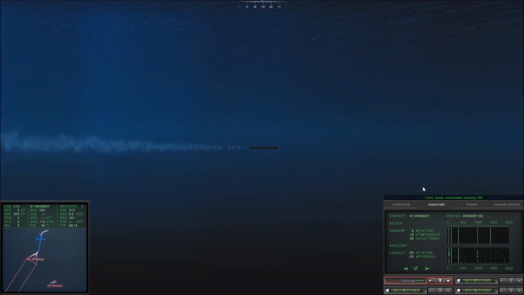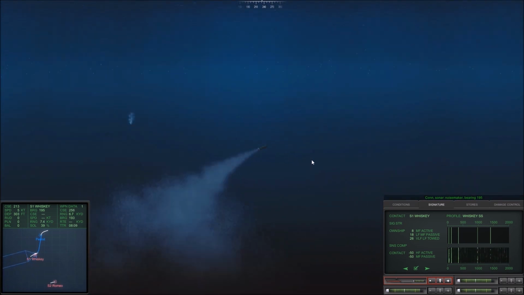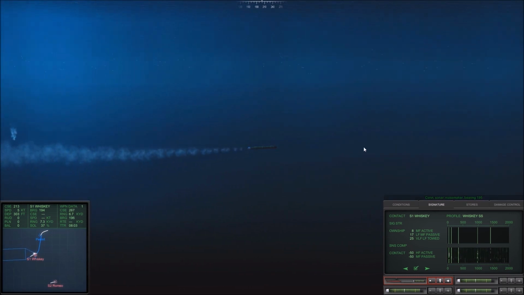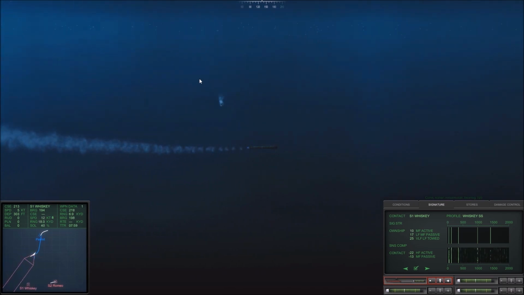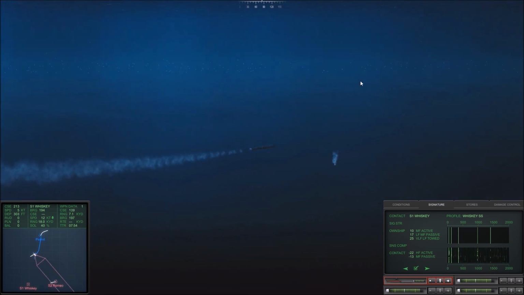Oh, we can hear the launch of some sort of... There's a decoy. And now our torpedo is a little confused. It's probably going to be circling for the submarine to drop that.